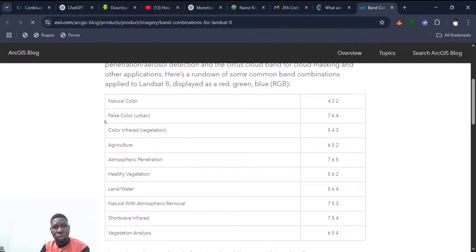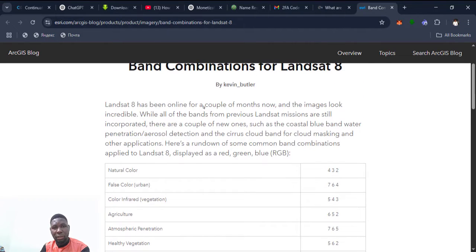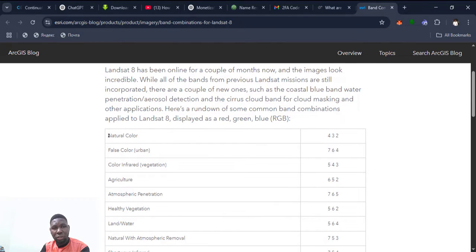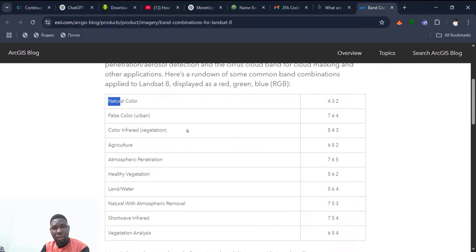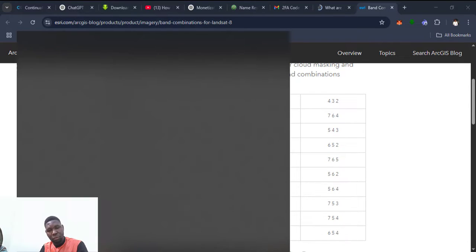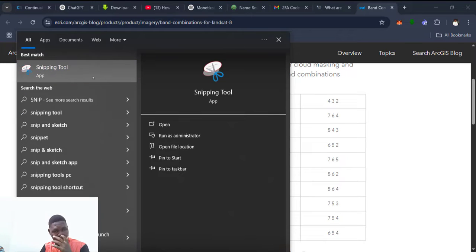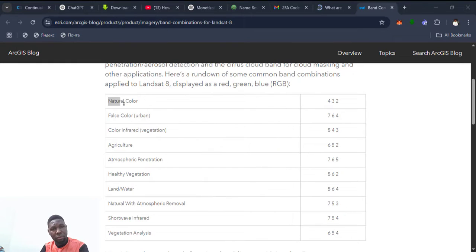Now, these are the band combinations. You have natural color. So I think I should snip this and send it to you, okay? So natural color is 432.